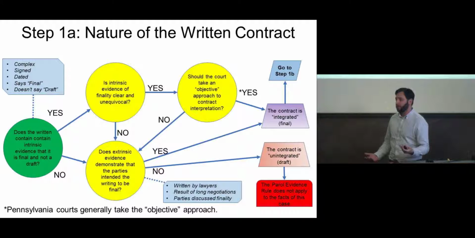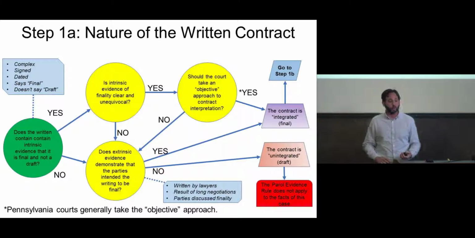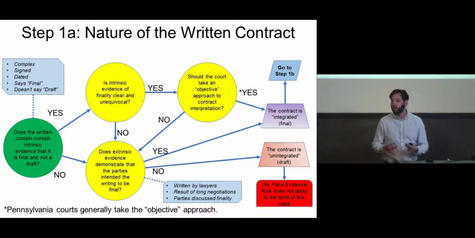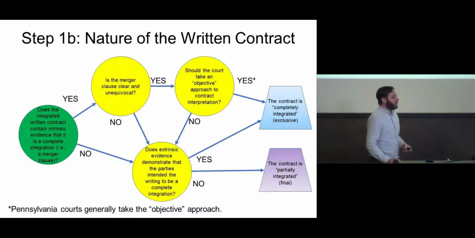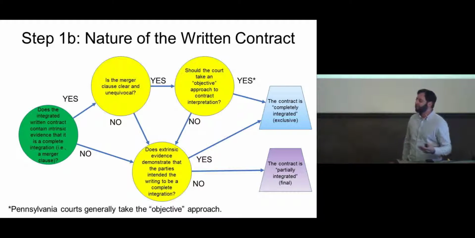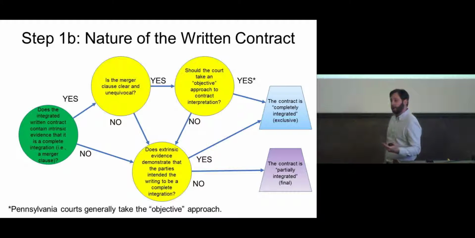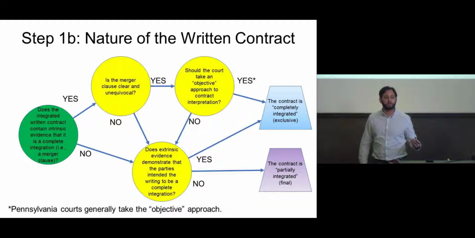not complete without a merger clause, but it might very well be final. For example, if it is signed or says final on it, or we have evidence the parties met on a particular date to have a signing. And by breaking it up into two steps, we simplify the process, I think, a little bit by first simply determining if the contract is final or not, and then if it is final, is it also complete? And so we can take a two-step approach to this, if that is simpler for you.